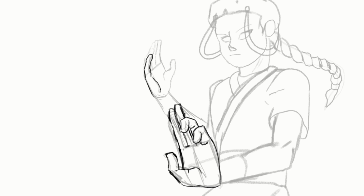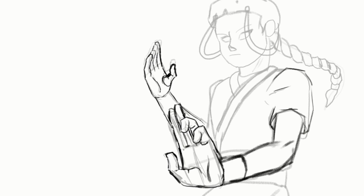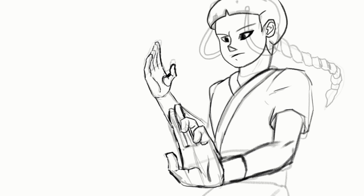Now I need to draw in the forms, like the braids and the hair loopies, as well as the clothing folds. When you've finished with the sketch, you can touch it up with the line art. It's not quite tracing the sketch, but put simply, you just follow the same motions as in the sketch and maybe exaggerate the forms if you want. There are a lot of things you can do with it, but that's the very basics of it.